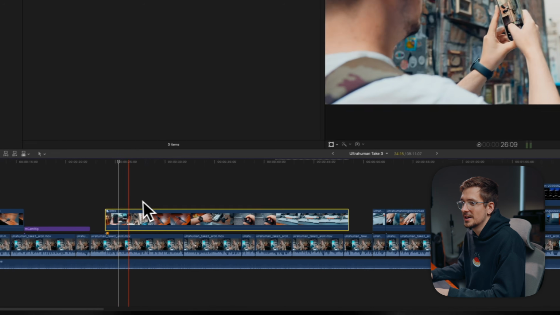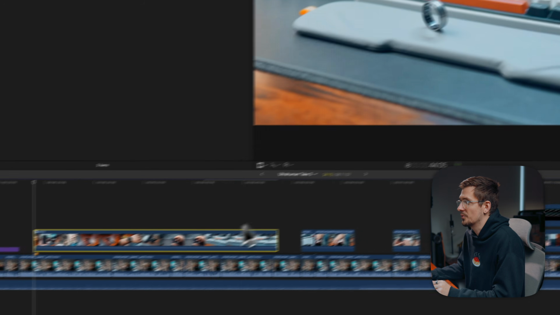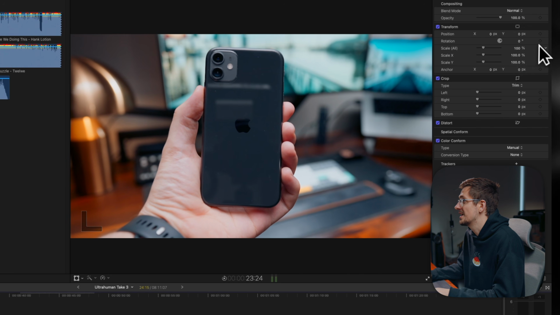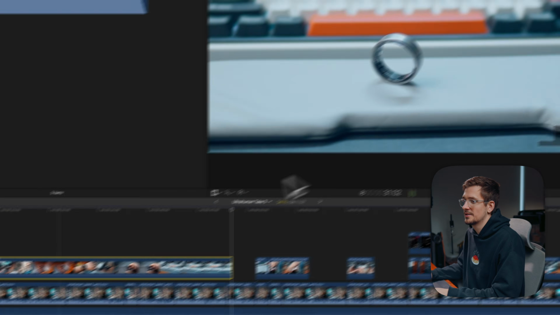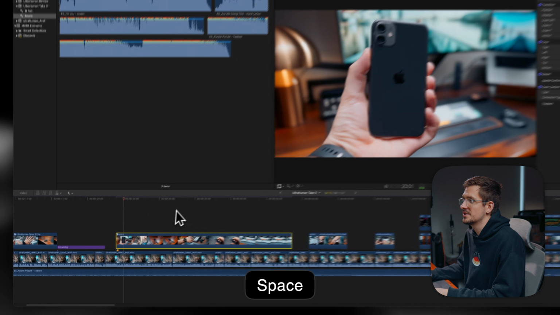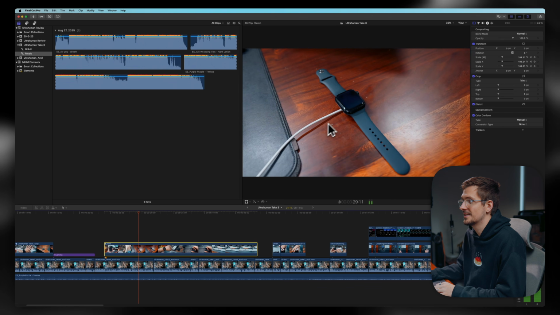Now, as you can see, all of these clips have been turned into a single clip. And from here, I can do whatever I want, just like a normal clip. So I could just add a zoom, for example, a slow zoom over the course of the clip, like so. If I play this back now, you can see that this zoom is being applied to every single clip in this compound clip. But whatever you want to use a compound clip for, Option G is the keyboard shortcut.